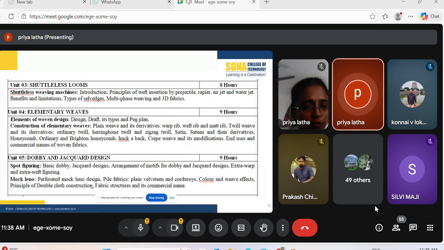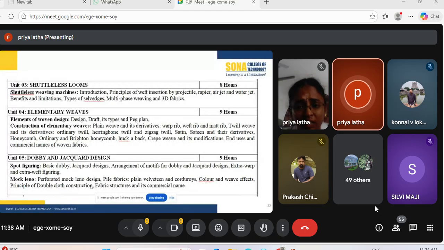And when you see unit 4: elements of woven design, design draft, its types and tech plan. Next, construction of elementary weaves. In that, we have so many different weaves. Plain weave and derivatives have further breakups. For plain weave derivatives there are many different types.